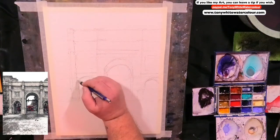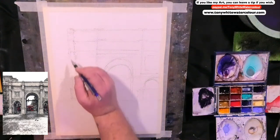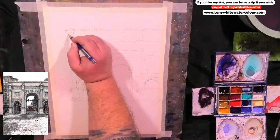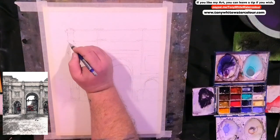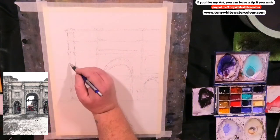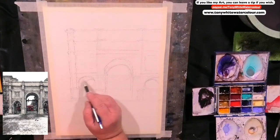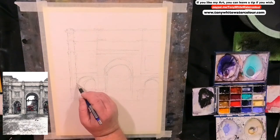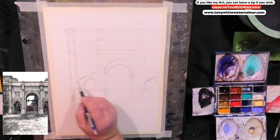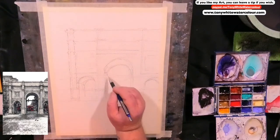And we just start getting into making sure you've got little reminders. Treat the drawing as a reminder for when you're painting. When you're painting, you just get reminded of these little bits you have to take care of. That goes across there, that's all lined up.